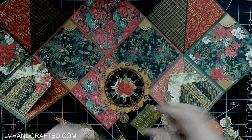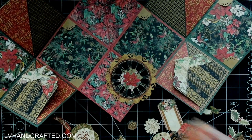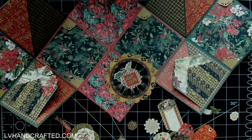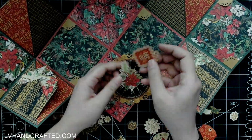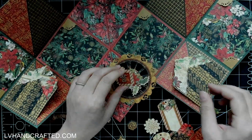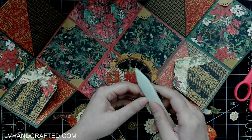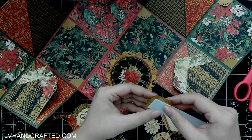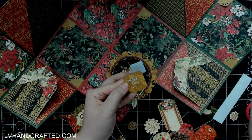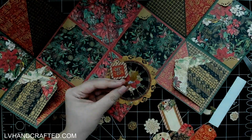So if you're ever unsure, just use a little bit of low-tack tape and test it before you use your permanent adhesive. And so I'll just decorate the clock a little bit with some of the other ephemera pieces, and super, super fun. So you can always, even though it's beautiful on its own, you can always dress up these ephemera pieces and collage them together a little bit to create something different and unique.